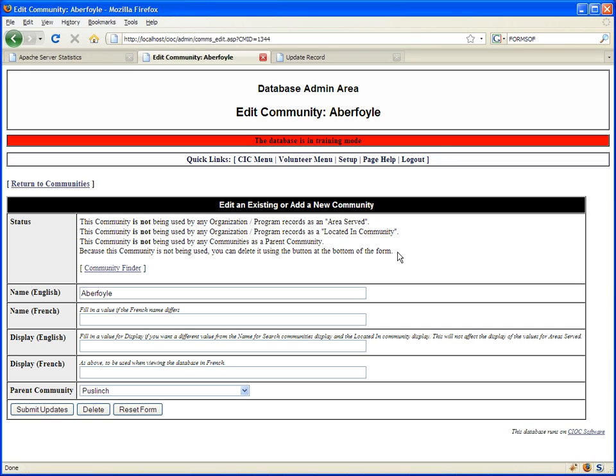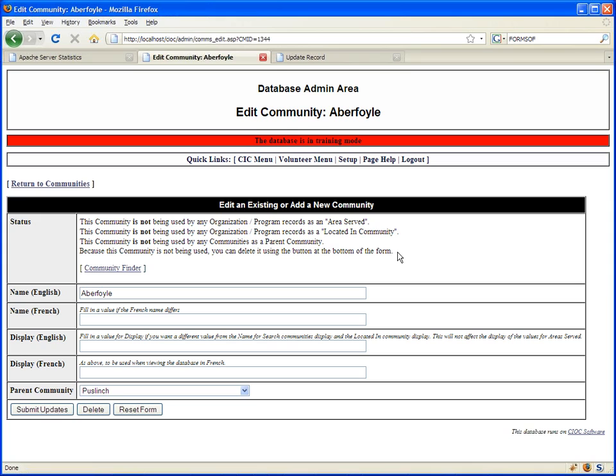So if I wanted to have the neighborhood of Westdale, which is within Hamilton, and that is a local community that only applies to me in my database, and I share that record with Halton, part of what would be shared with them is the local community, so Westdale, as well as there would be a note specifying that the authorized parent of Westdale is the community Hamilton.